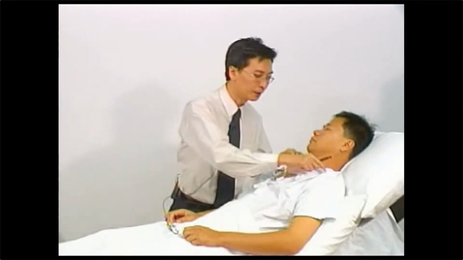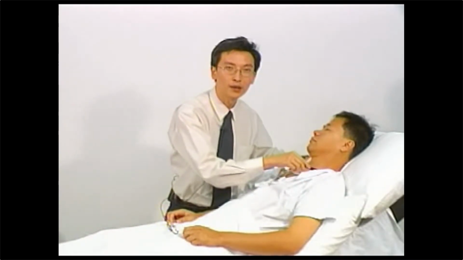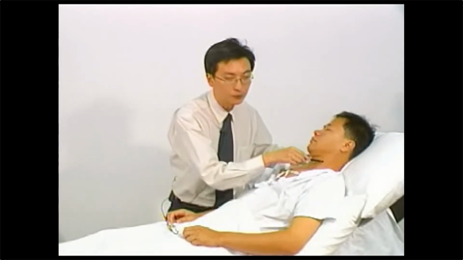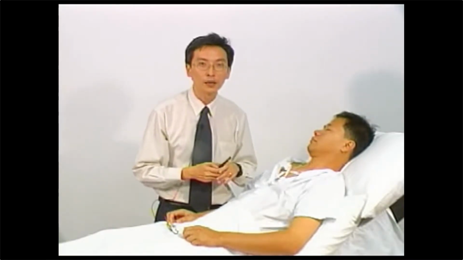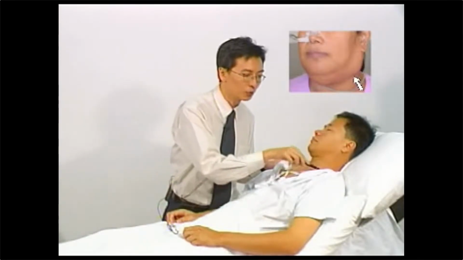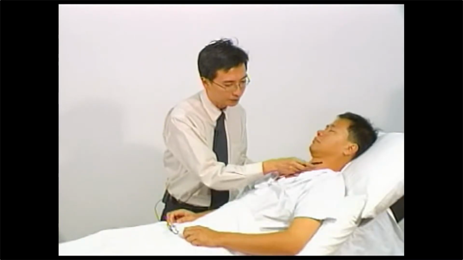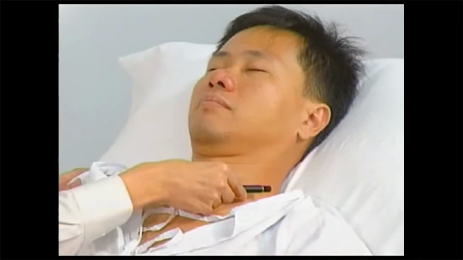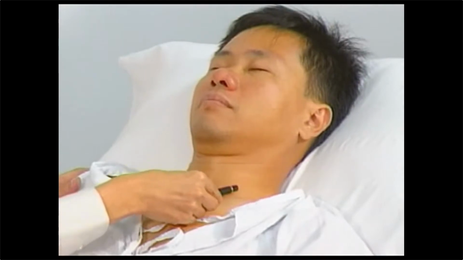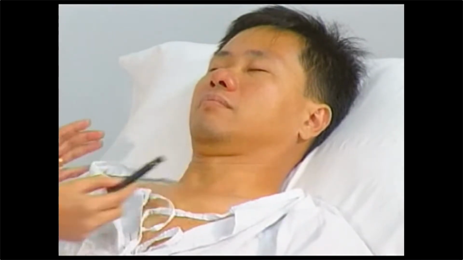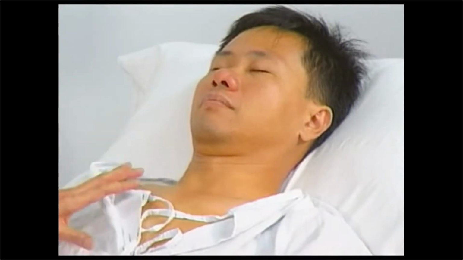Or other types of swelling, for example, in the supraclavicular fossa, in the neck, cervical chain, which indicates there are lymphadenopathies, supraclavicular and cervical. Also, you will look for evidence of dilated veins. Normally, you and I should not have any dilated veins in the neck. And if they are dilated, for example, external jugular vein, which is usually found here, or internal jugular vein, that may indicate the presence of superior vena cava obstruction.